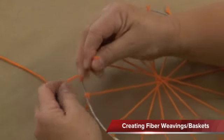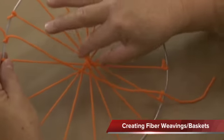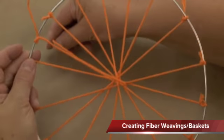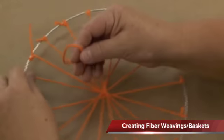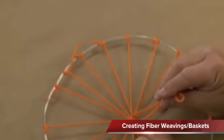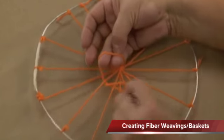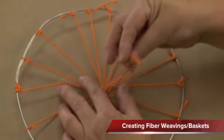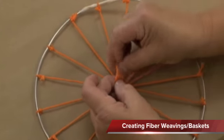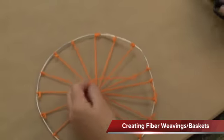And then this is a very important step. We are going to take this string, and we're not going to go to the end — we're going to go to the middle. We're going to take all these overlap strings that we have here, and I'm going to drop my string down through the middle like this, and then come back up. I'm going to pull, then go down another one and back up, pulling these strings all together in the center. I'll go down one more time, and when I come up I'll make a loop, which I will bring my string up through. That brings all of the strands together into the center, and then I can trim.